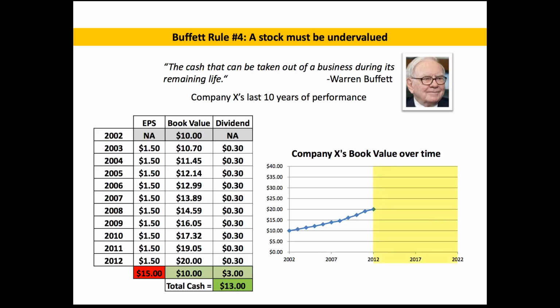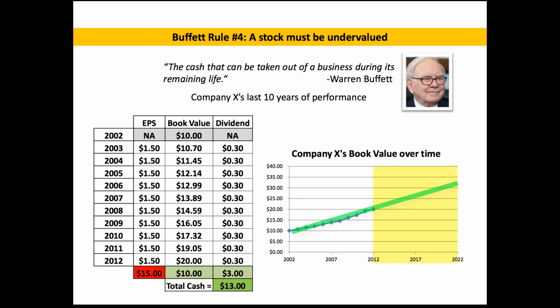So if we could put a line right down on that graph and just plot that and look at the slope of it, we have a general idea of how that book value would continue to grow as we look to 10 years from now, just as long as those earnings remain constant and you're still making those earnings of $1.50 or more. We can generally say that for Company X, the book value would probably be around $35 when you look at that slope and how it would be trending.